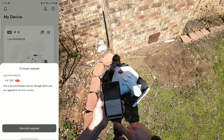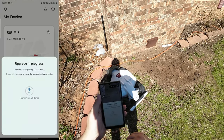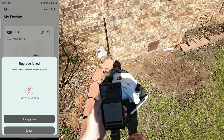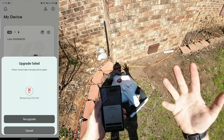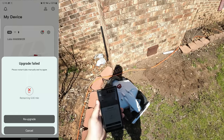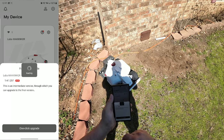Okay, there's a new firmware. Let's go ahead and try it again. Upgrade failed. Please restart Luba manually and try again. So it will not do the upgrade. It's failed twice now. One eternity later.